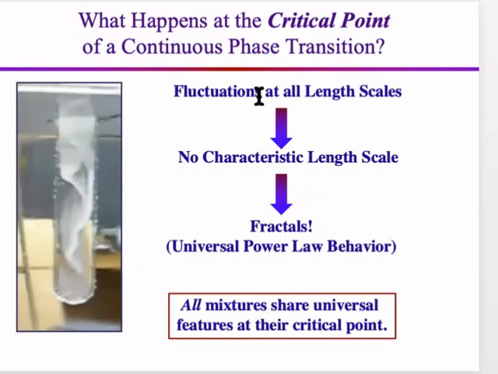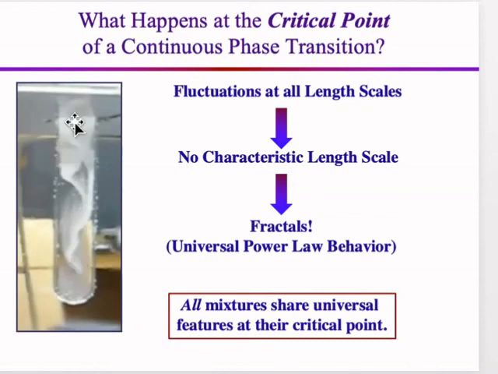This, by the way, is simply a snapshot of an unmixing transition. This is two liquids mixed together in a test tube, and at high temperature they're miscible. As you lower the temperature, they become immiscible, and you get these lovely visual representations of critical fluctuations. Everywhere it's white inside is critical opalescence. And so within those white regions, you're seeing fluctuations on all length scales.